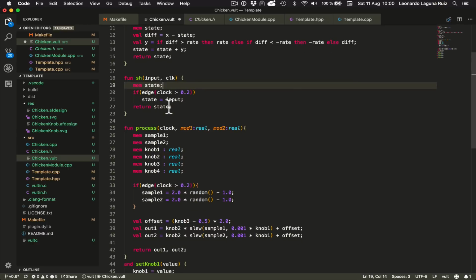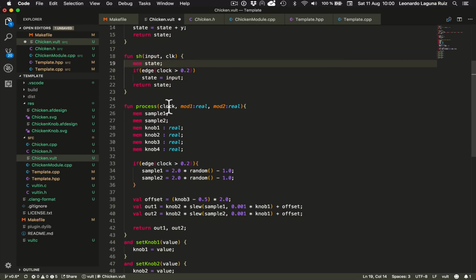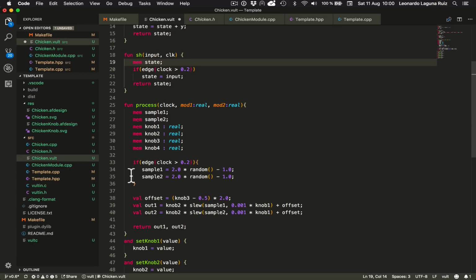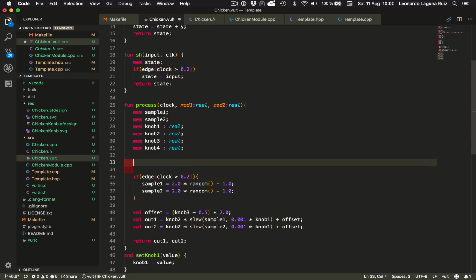We have a sample and hold module and I'm going to replace it instead of this. So what I have to do, I will say sample1 is equal to sh of my input. No, actually this is different.